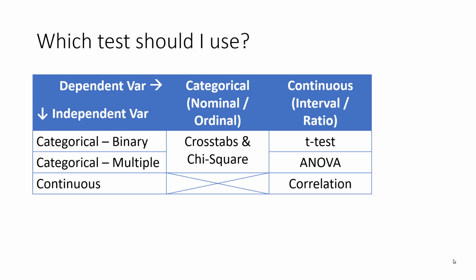The fun stuff happens when we look at how variables are related to one another. There are lots of different tests out there, and we're only going to cover the most common. We'll start with crosstabs and the chi-square statistic. Then we'll talk about t-test and an extension of the t-test called ANOVA. Then we'll turn to correlation analysis. And which test you use depends on the types of variables you have before you.